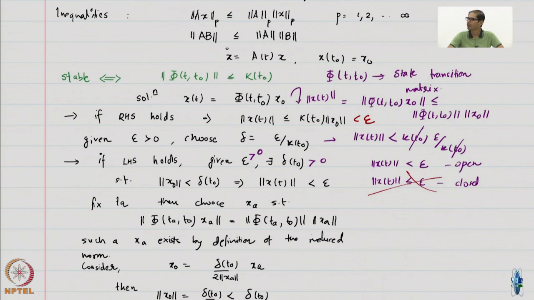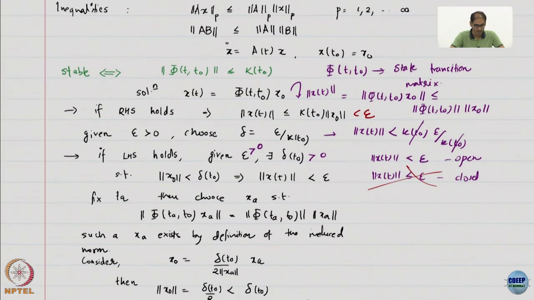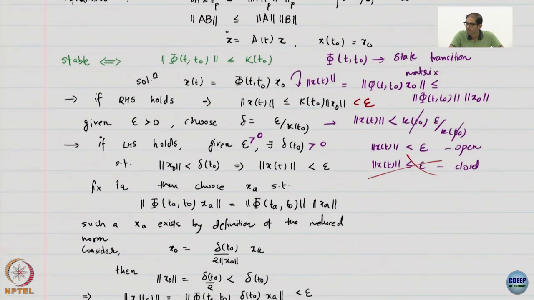But in spite of all of this, we explained, and I hope all of us understood, that this characterization is still a definition of stability. It should be considered a definition of stability and not necessarily a test of stability, because using these definitions is not very easy. For time varying linear systems, you will still require to solve the system to get state transition matrices in order to talk about boundedness. So these are still to be seen as definitions and not as tests, and that's where we are going to move on to this week.